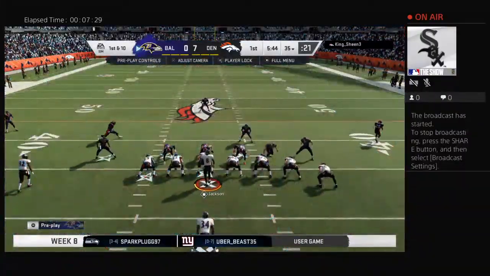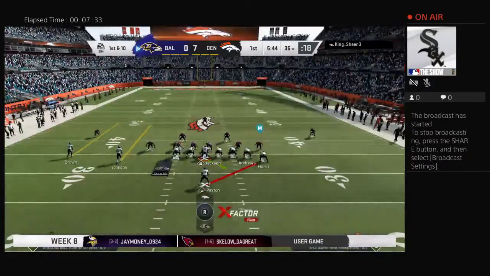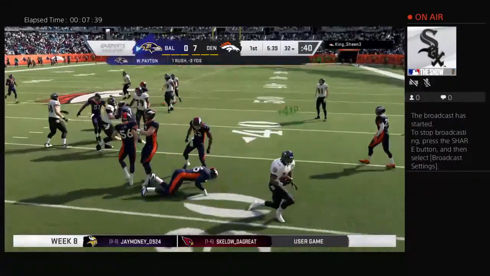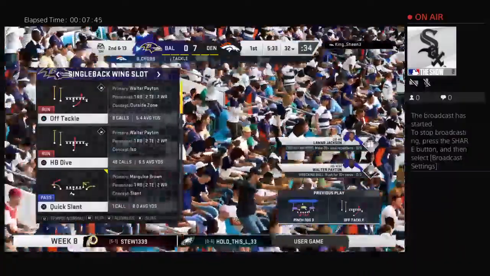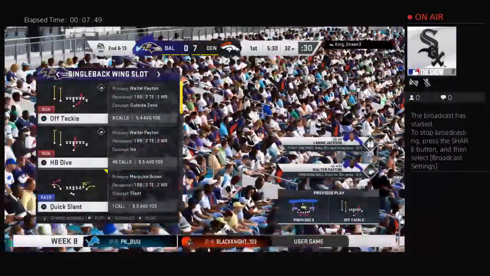Ball up to the 35 now as they come up on 1st and 10. Going to give this time to the tailback. And he'll lose yardage. Brought down at the 32. Call it a full 3 yards in the wrong direction there. Brings up 2nd down. Back at the 32.